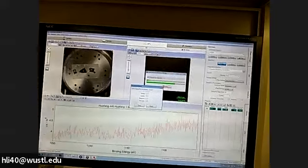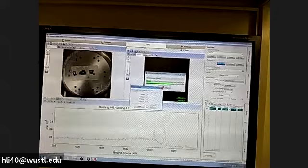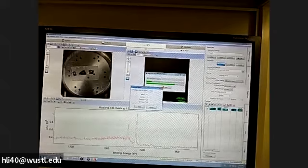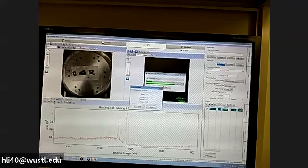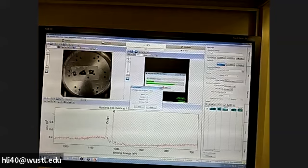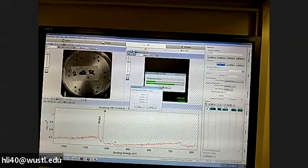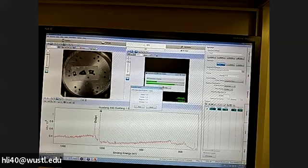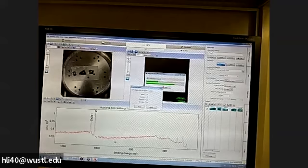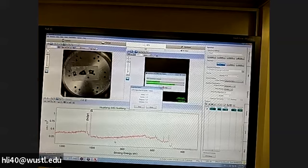Now you see the spectrum coming in, and it says it takes about 2 minutes. You see a peak here. It's most likely to be zinc. If you're not sure, I can click ID here. Okay, zinc. So when you do a survey spectrum, you will know whether it's the right place for you to take a spectrum.